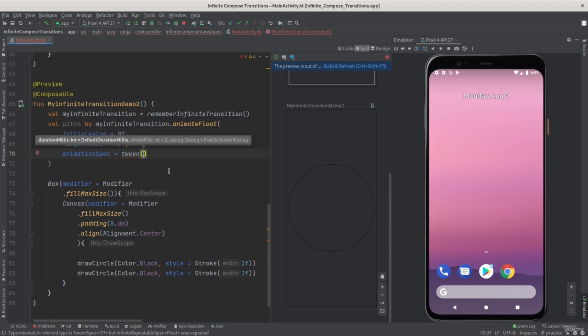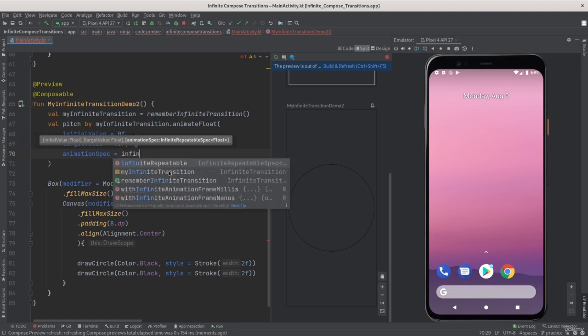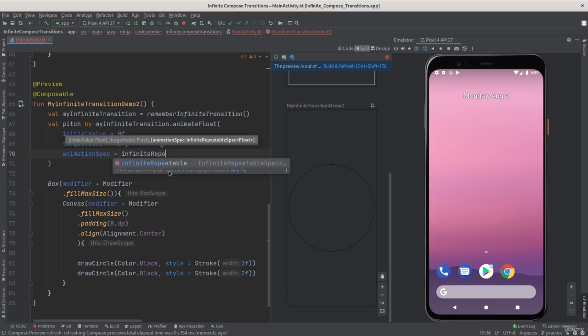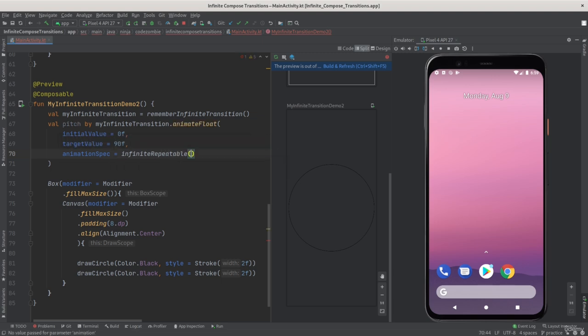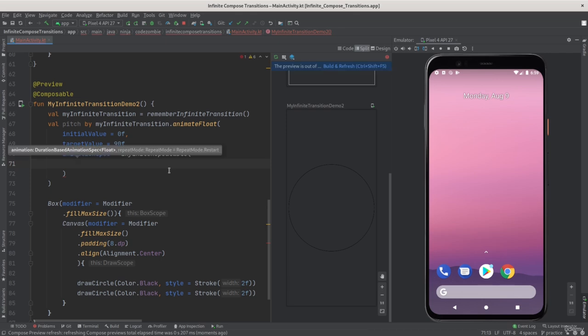And this animation spec has to be a repeatable animation. So I need to call infinite repeatable, and in turn it has its parameters, animation and repeat mode.